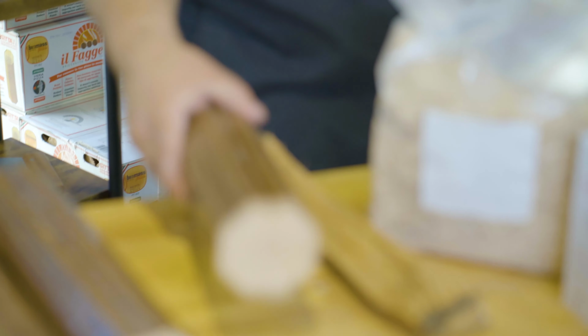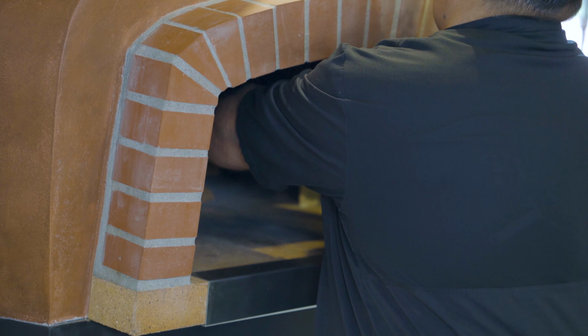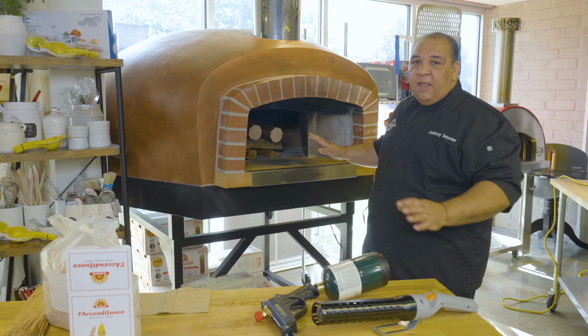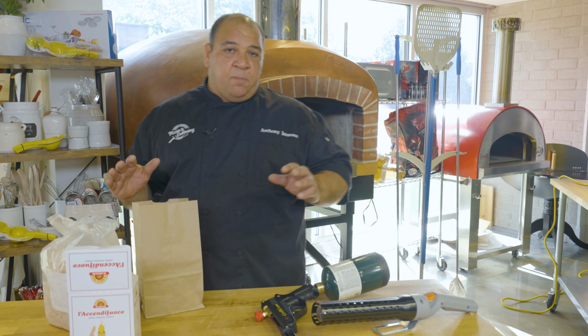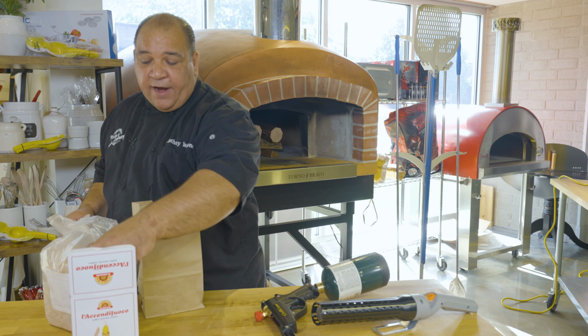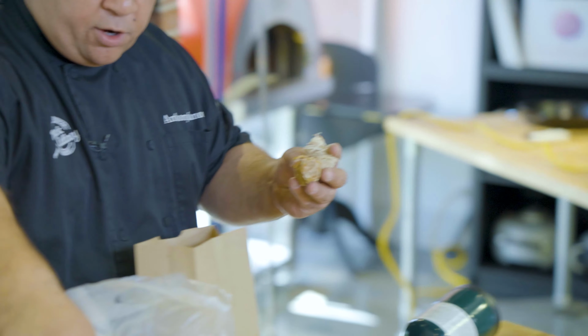And then I'm gonna take a couple of pieces of the pressed wood. And this, like I said, it really produces a lot of heat. And I'm gonna put these on top. So also with a larger oven, start your fire by the front and get yourself situated. This way, there's enough air getting to it. So you can take a torch and you can put it in there now and you can start the fire. What I like to do is, I have these fire starters. So I like to take a couple of these fire starters, and they burn great.